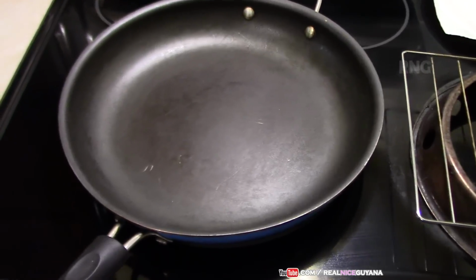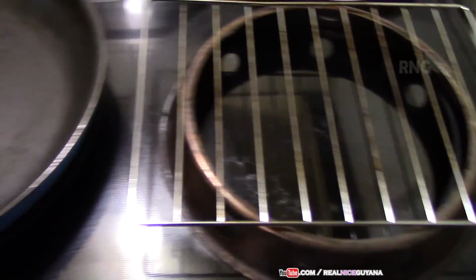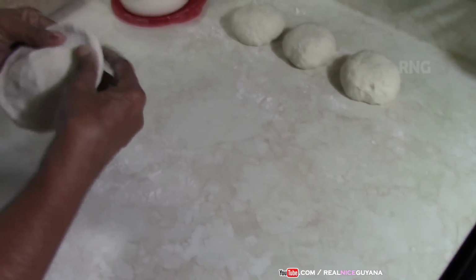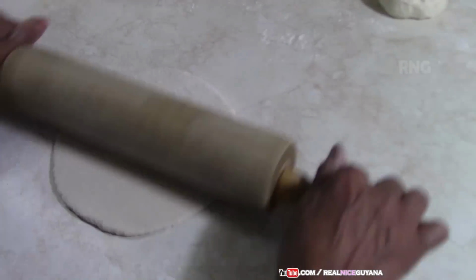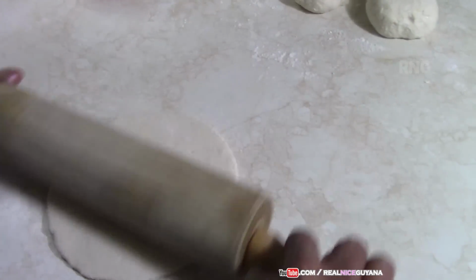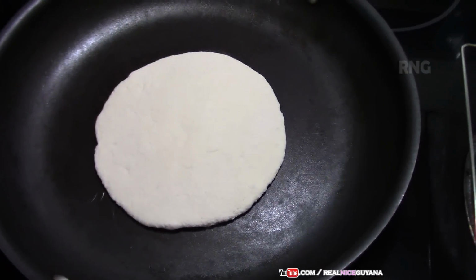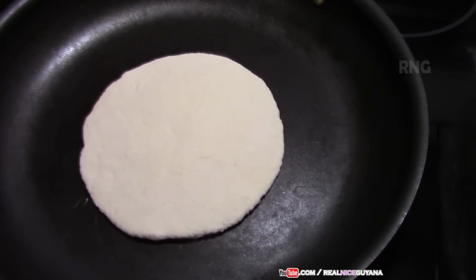Okay guys, so we have our pan ready and we're going to try to swirl them in here. Improvised. So our pan is hot, so mom is going to start rolling off here. See how round that roti is? So these are made like sada roti, guys. And delicious.